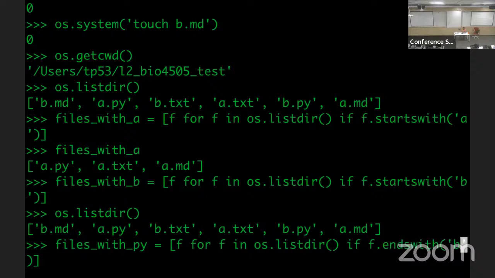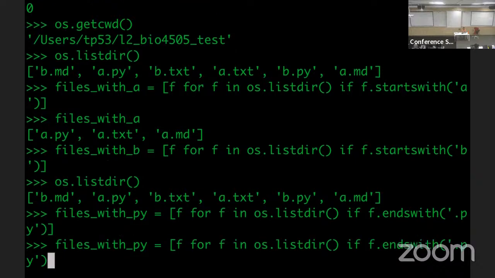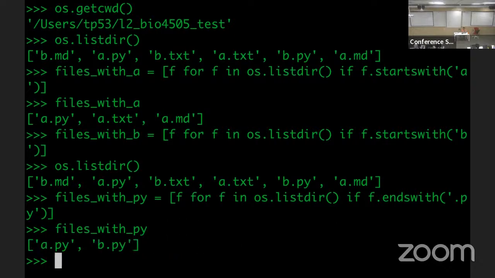What should come here? What do the .py files have in common? They end in .py, right? So you will give .py. And now if I look at the variable files with py, right? Everybody able to do it? So we will be using this extensively next week.